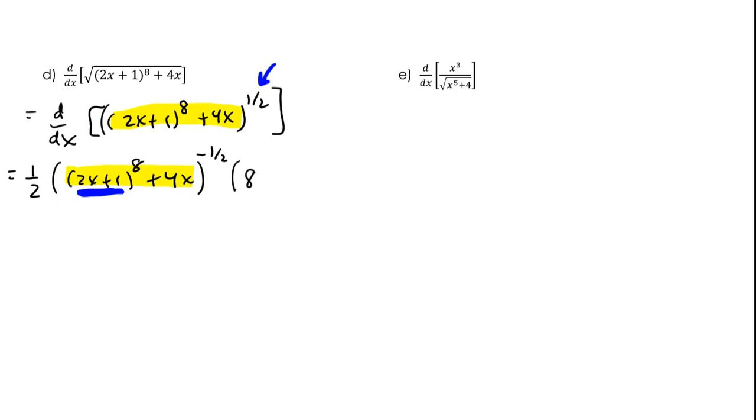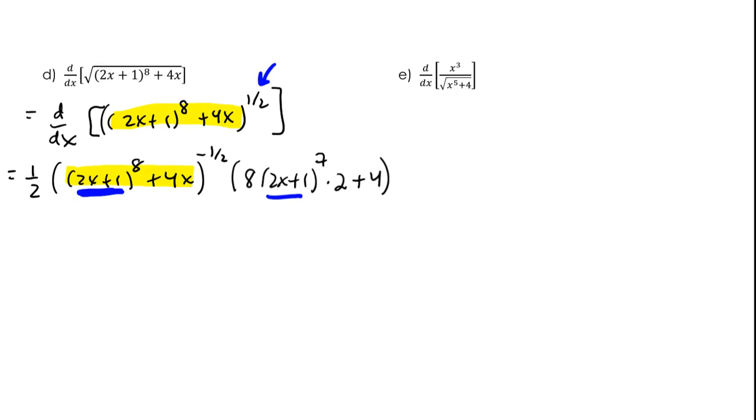And then I'm treating the blue as one term, so I copy it over without thinking, and I decrease the power by 1. Now I need to take the derivative of the blue, which is 2. You might want to pause and go back and watch that again. Plus the derivative of 4x is 4. Okay, this problem sure did kick it up a lot.